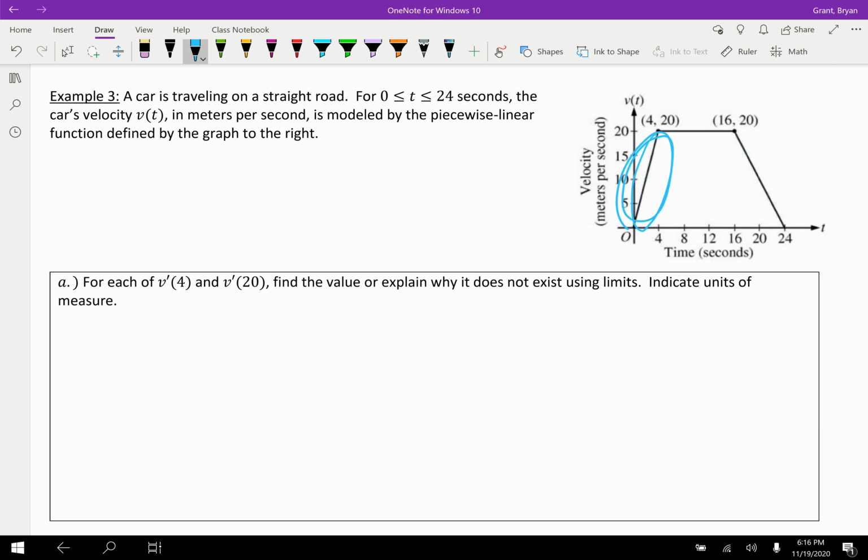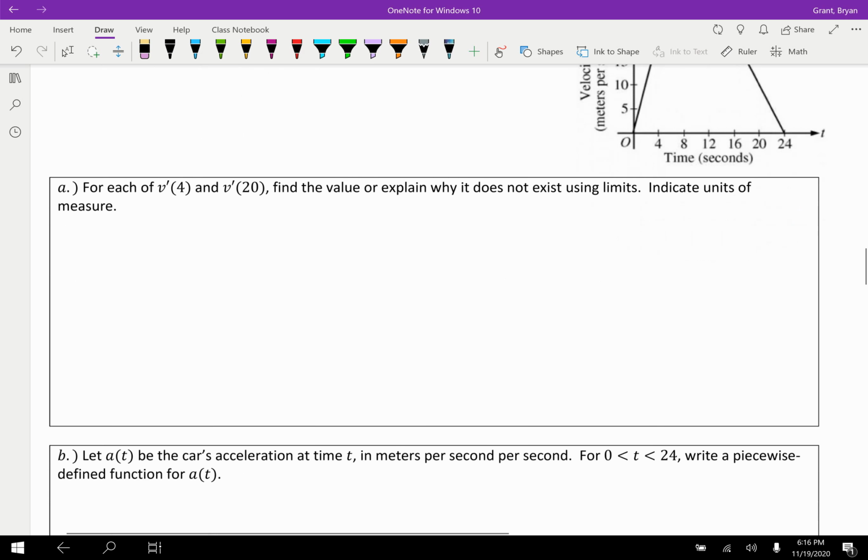So these are positive velocities going up, which means the car is going faster and faster and faster. And then the car levels out at 20 meters per second. And then the car starts going slower and slower and slower until we get down here. And this means at a time of 24, the car was moving at a velocity of 0. So that's when they stop. But ultimately what's happening is they're on a straight line, right? And at the beginning, they go faster and faster, and then they level out from 4 to 16. And then they slow down until they get to the end. So they're moving on a straight path, just at different speeds.